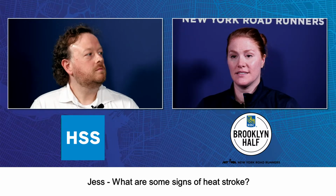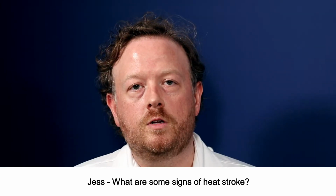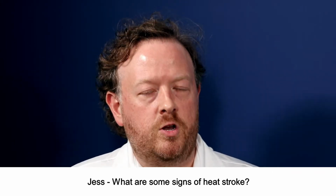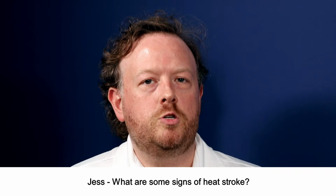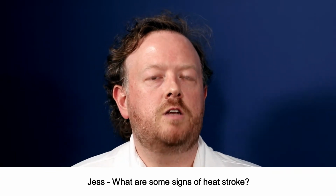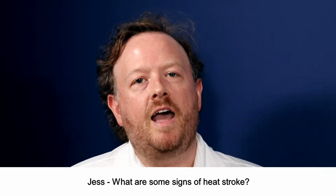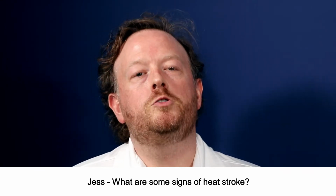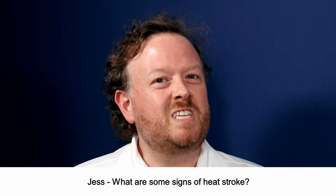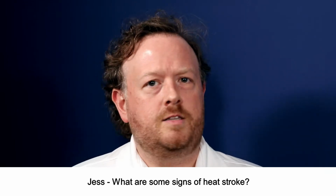Love this question. What does it look like when it's happening? Certainly some of the early signs can be muscle cramps, feeling hot. When you start getting overheated, initially you're going to feel it, and it's not just I'm out in the sun and I feel hot. You will notice it as a difference. And then actually it's the opposite of what you would think. You start to stop sweating, so you're not sweating anymore. Your skin actually feels cold and clammy. It doesn't feel hot. That's a warning sign.